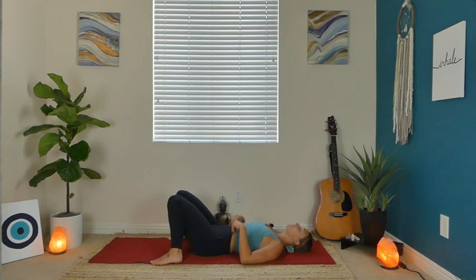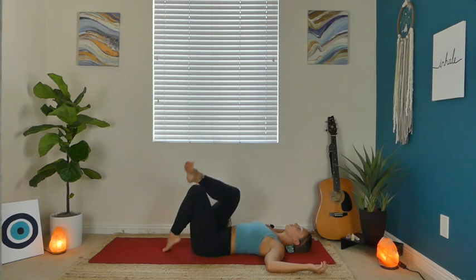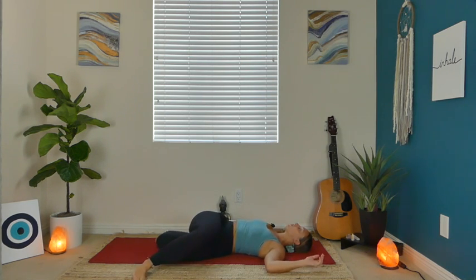A couple of easy twists. Just wrap those knees into your chest. Go ahead and tee out your arms, and then take whatever deepness or variation of a twist you like. Maybe it's just dropping your knees, taking a single leg twist or a twisted root. Just respond to what your body is requesting. Breathe.